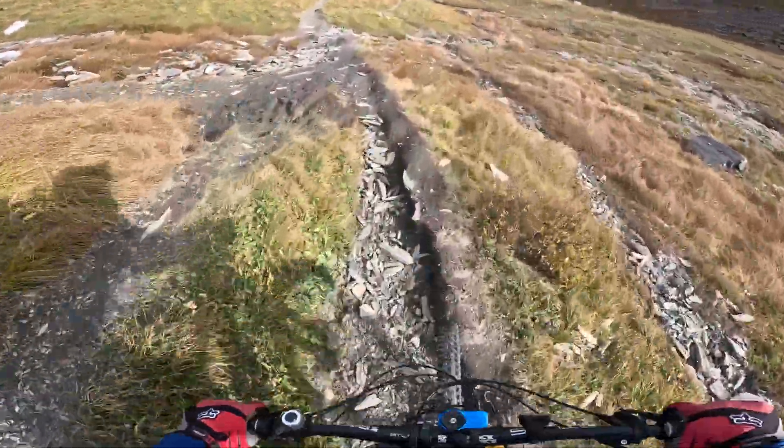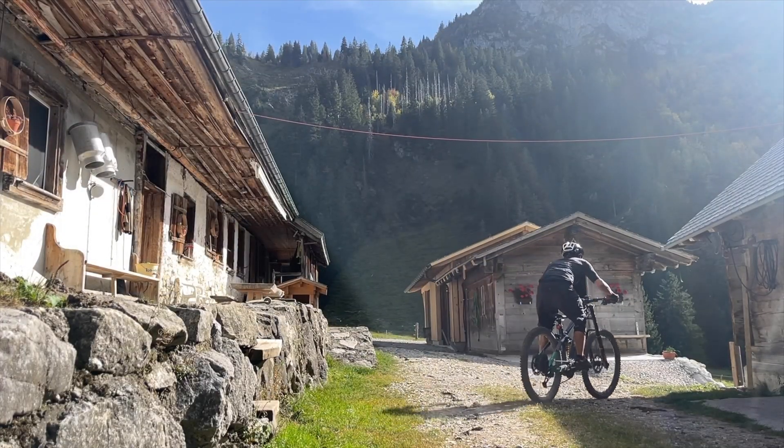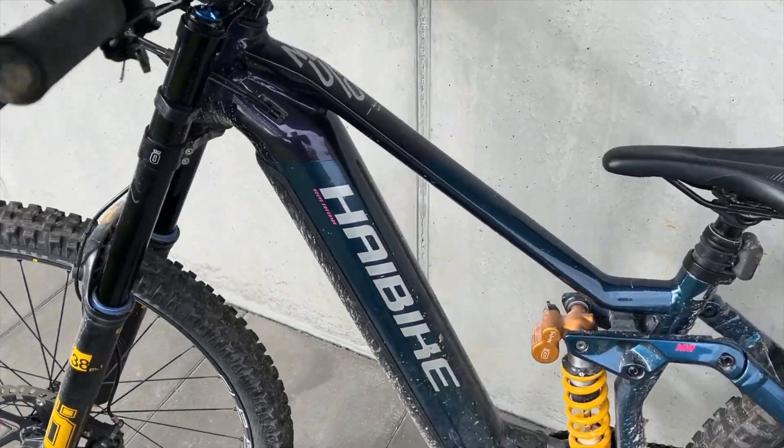A trail bike with trail suspension at 160mm is normally sufficient. The turning radius is what it is — for tight turns, lower the saddle, shift down some gears, and it's all about leaning the bicycle, steering all the way to the point where it's blocked, then leaning the bicycle as far as possible into the turn with your butt going outside. Speaking of weight, compared to a 100-kilo-plus motorcycle, this is still quite light.